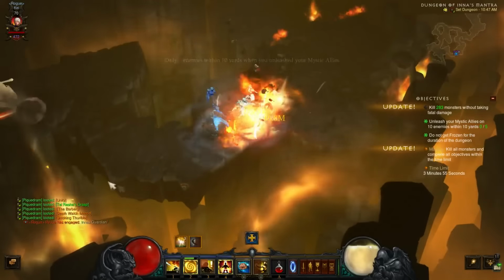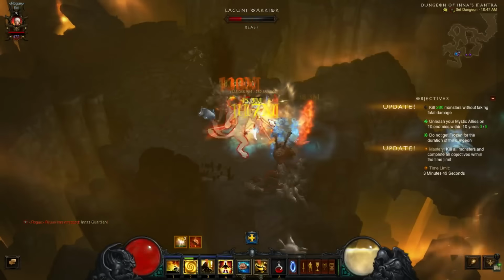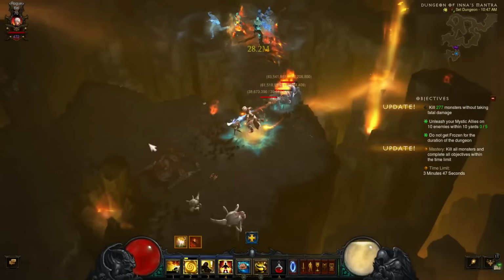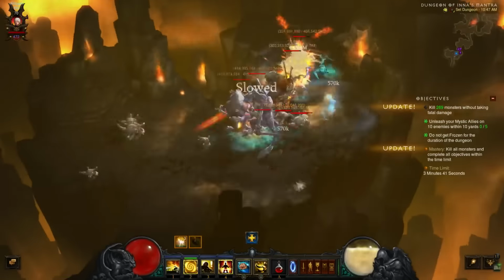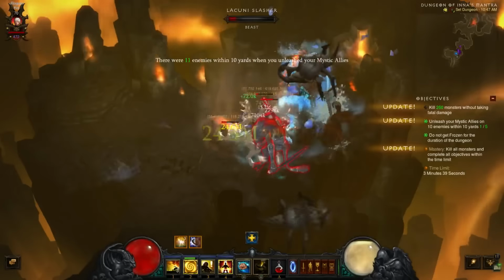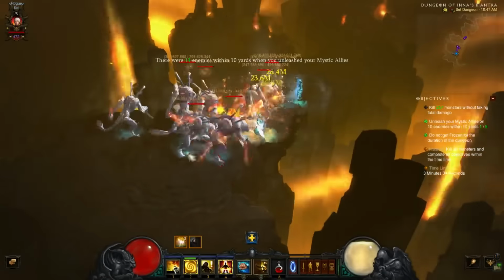And this is part of where the cooldown reduction comes into play, because there will be times where you may think you have 10 mobs around you and you don't. And so to be able to have lots of options to activate it is a very good thing. So make sure you have as much cooldown reduction as you can have for this build.